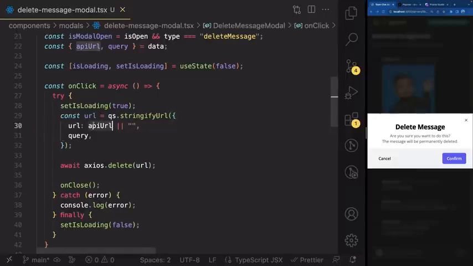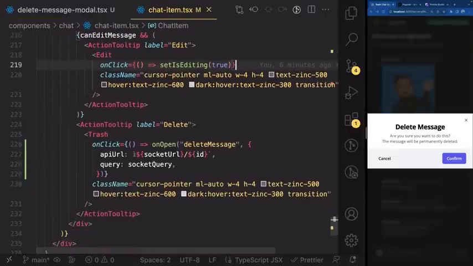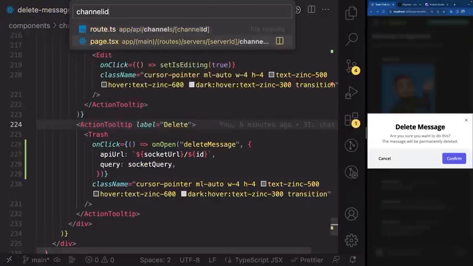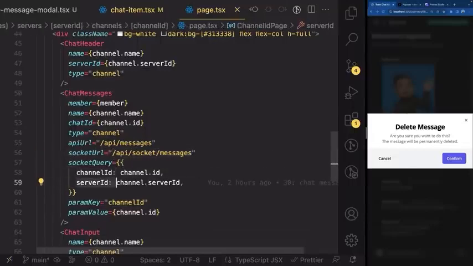That's because this API URL comes from our chat item. So let's see how we define that. We call the socket URL /ID. Let's check out our channel ID page to see what that is. So our socket URL is /api/socket/messages, and we have the channel ID and the server ID.